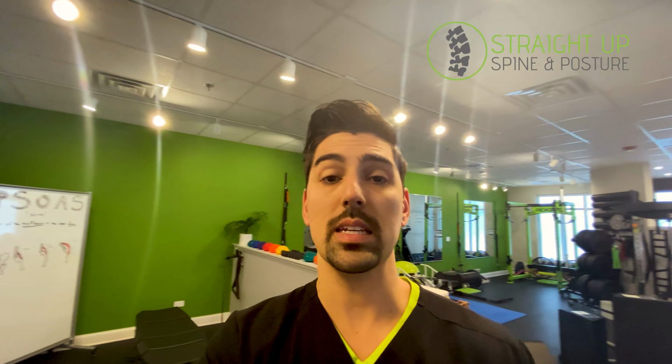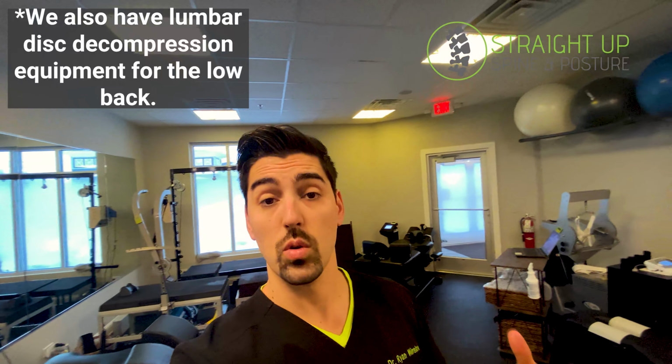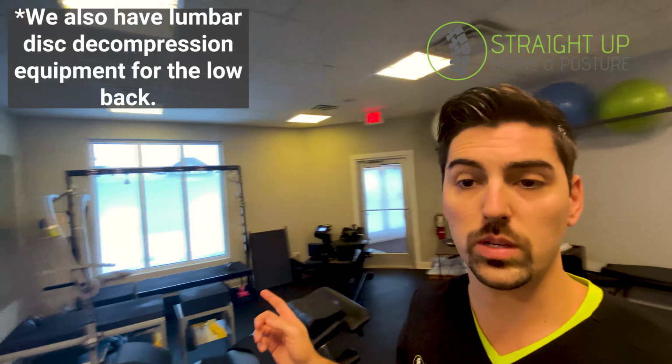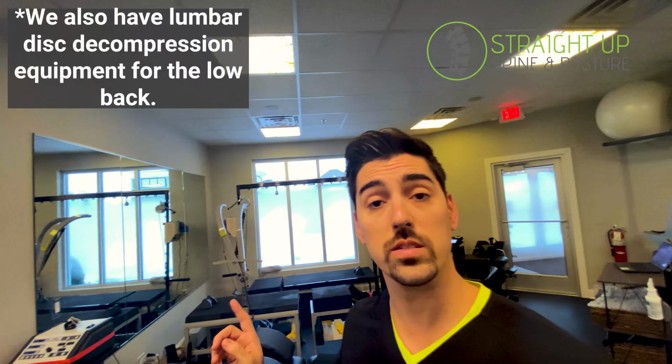And of course, the perfect transition from pain relief to mobility is the chiropractic adjustment. So we do a variety of spinal adjusting and extremity adjusting techniques. I also like to focus on soft tissue work to get the muscles released that can help with pain and also improving mobility. We've got a few treatments here for specific conditions. We've got disc decompression, which we do for cervical or neck herniations, as well as some other treatments for scoliosis like corrective traction. So we see scoliosis patients as well.